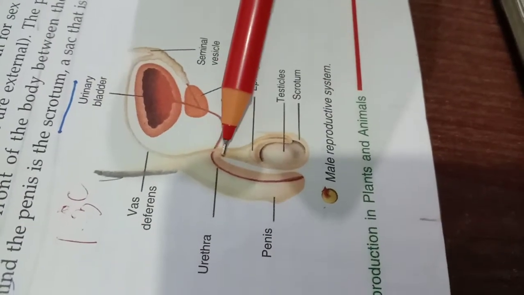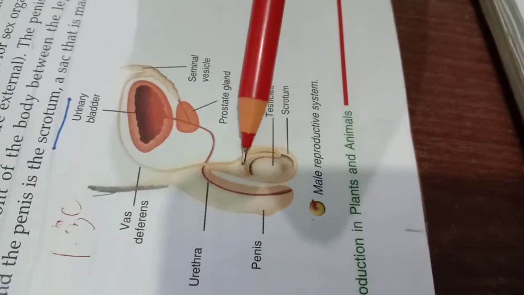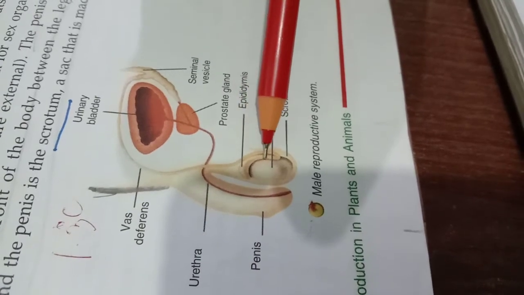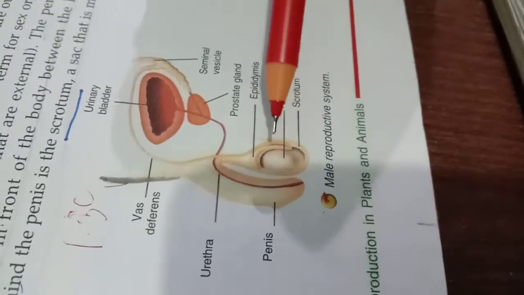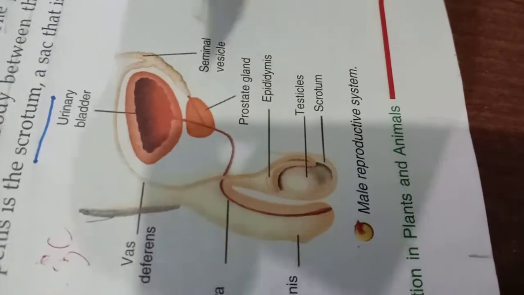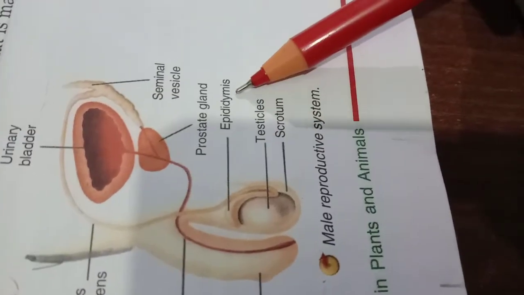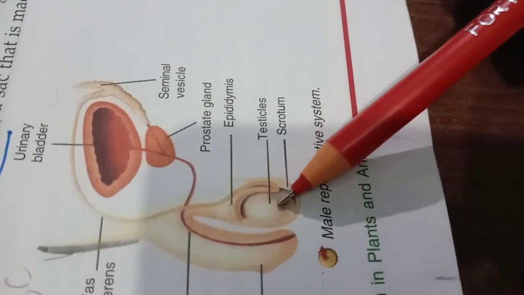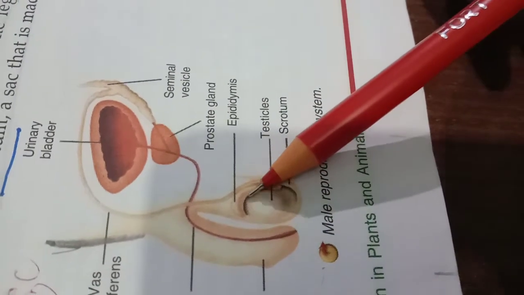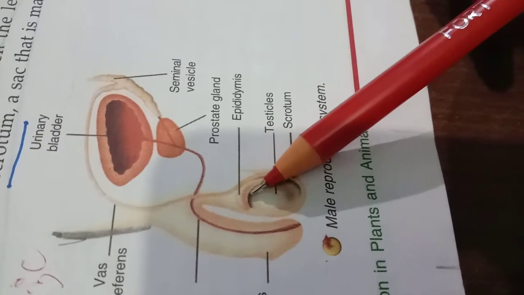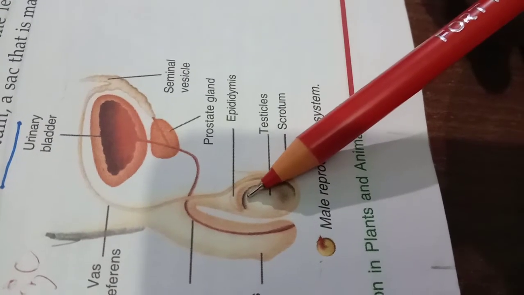Next, you can see the diagram. The testes, just above the testes, there is a small tube called as epididymis. What is the function of epididymis? The sperms produced in the testes are transported to this epididymis where they are stored and attain maturity.